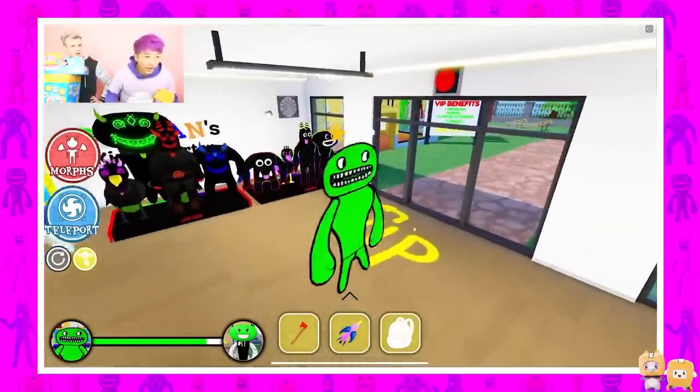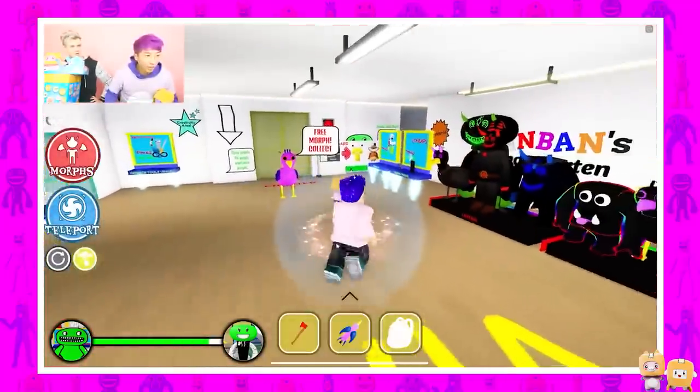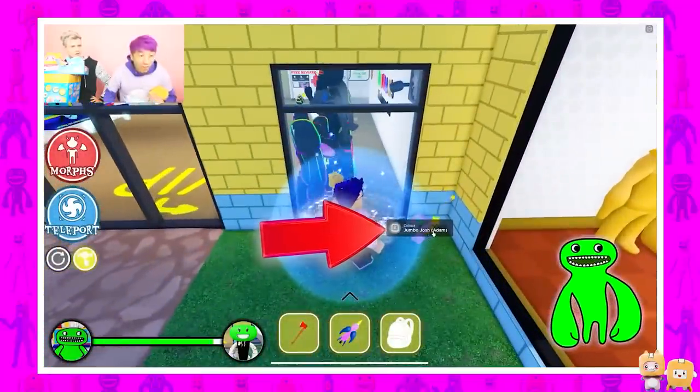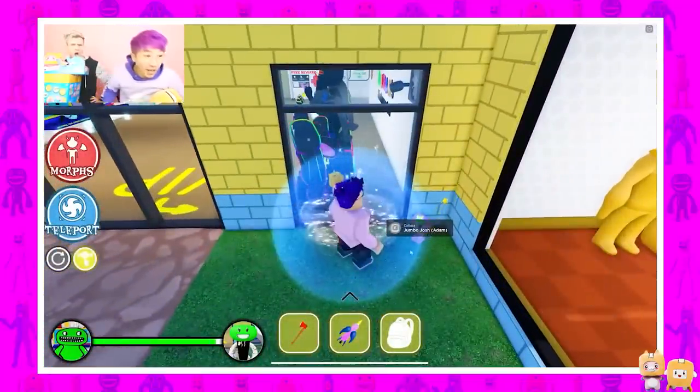Whoa! Wait a minute, dude, you hear that? What? It's like a sound on screen. Wait, are you serious? Wait, yeah. I saw something. What is that? It's Jumbo Josh Adam! They actually put LankyBox in the game!